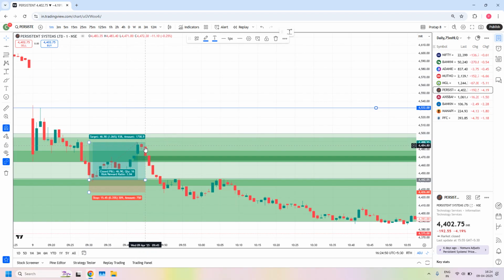Because sometimes what happens, prices will go a little down and again take support at the 1 minute zone, and then again start moving up. But if the 1 minute zone is violated, immediately you have to exit. There is no other option for you. And book the profit. So this is for the people who did not book the profit at 1:3 RR and are aiming up to this gap area, this pro gap area.